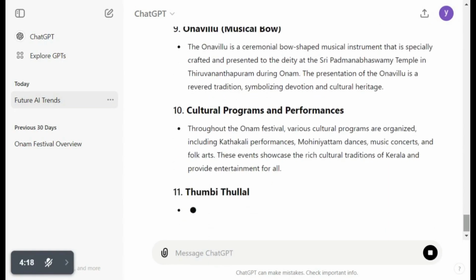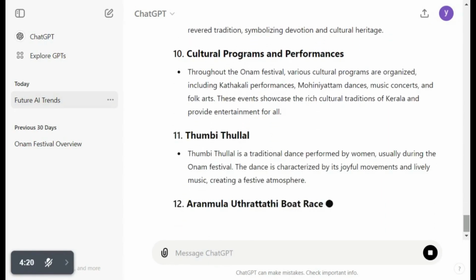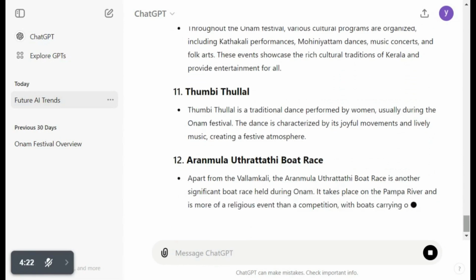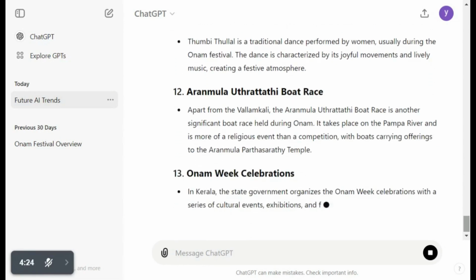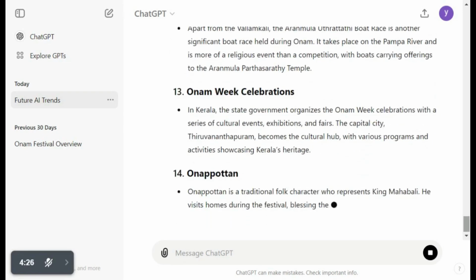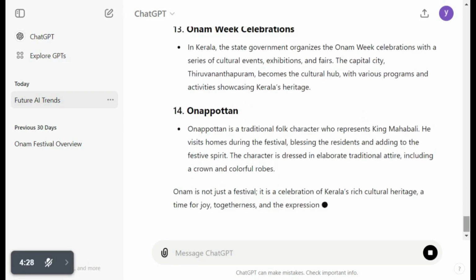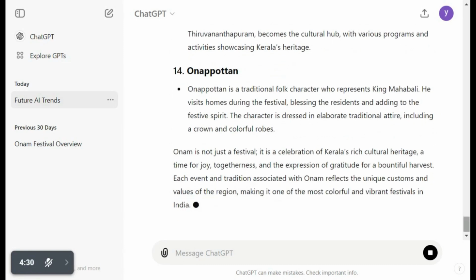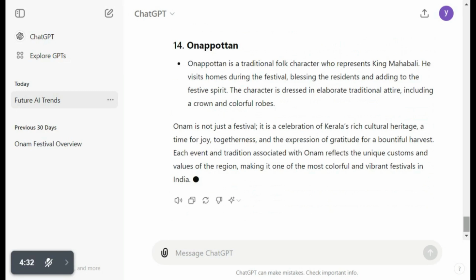Right now you can see that you can read aloud from there itself. You can copy, you can regenerate, and change the model, because this changing model is for ChatGPT 4, 3.5, etc.